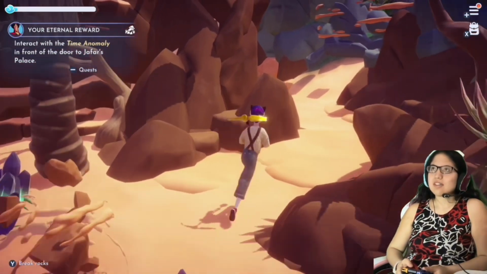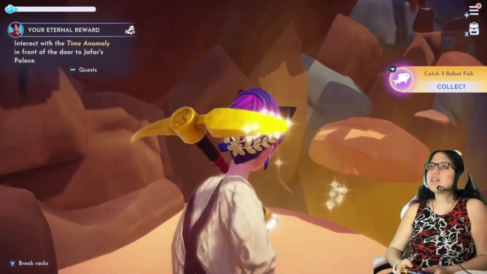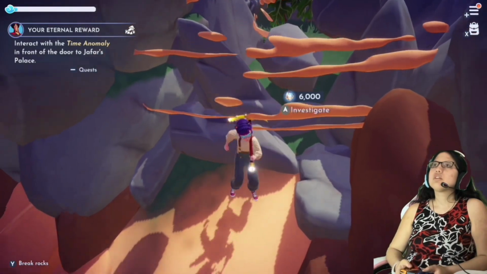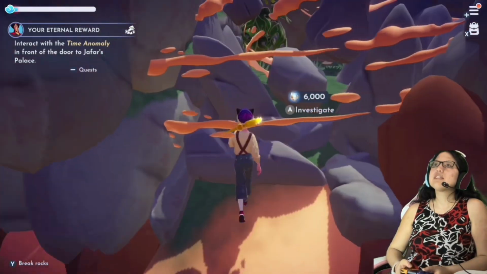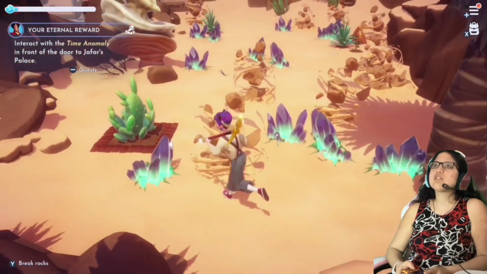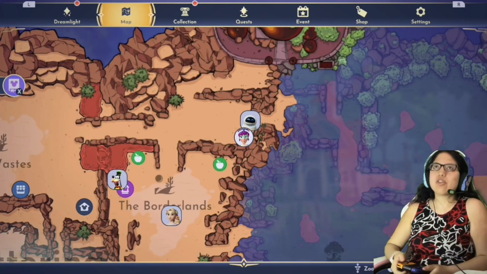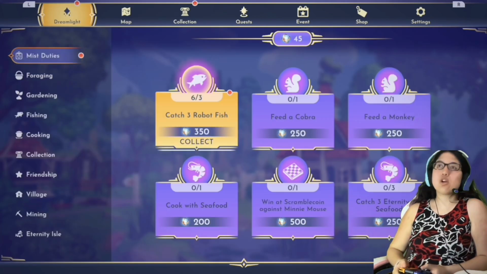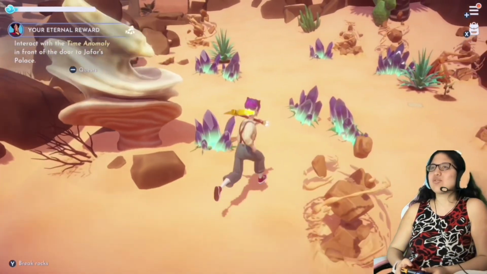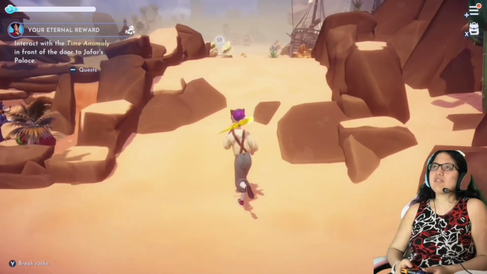Alright. What's over here? Catch three robot fish? Why does it say that I already caught three robot fish? Alright, it looks like this is an area to the Wild Tangle, I think. So it just connects to it. Interesting. So apparently I already caught three robot fish. So now I know for sure that the game is broken right now, because I did not catch three robot fish at all today. I haven't even caught one.